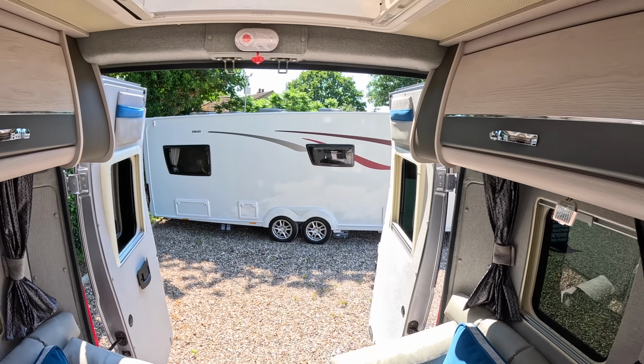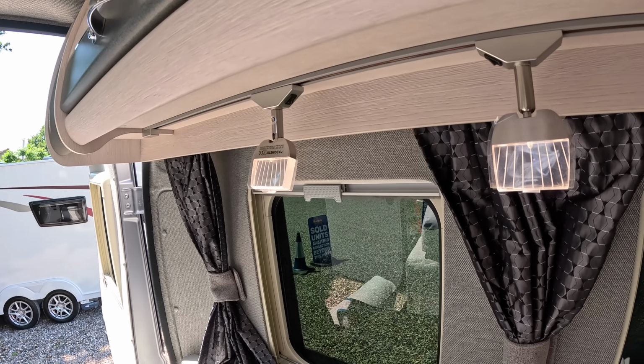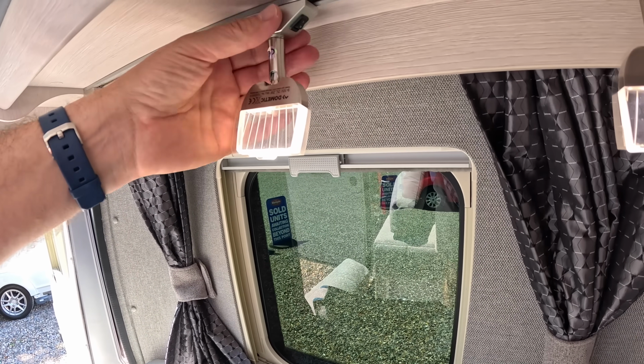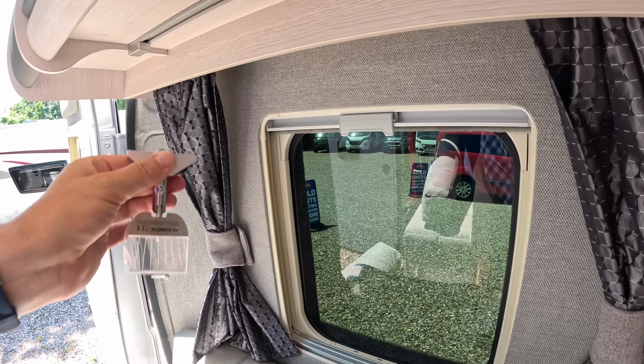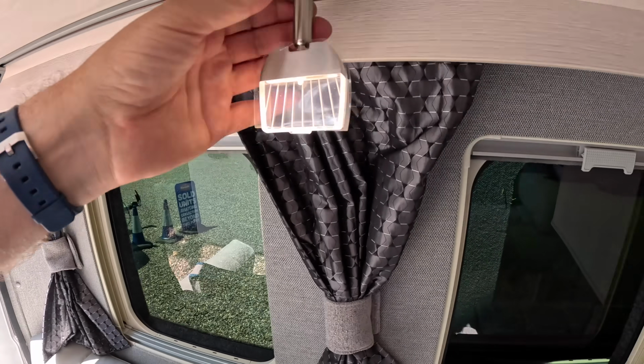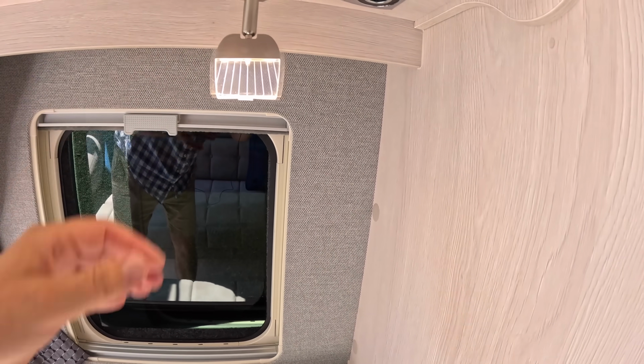Other things to show you. Another skylight up above just there, but these are nice. These little reading lights you see along here, these are all individually switched like so, but what you can do with these is you can take them off and put that anywhere on the track where it is most useful to you, and then it just lights back up again. That's great, isn't it? There we go.